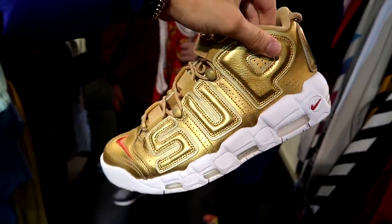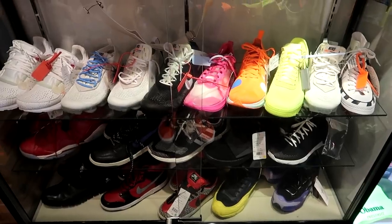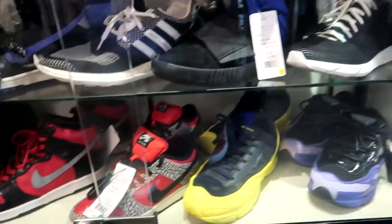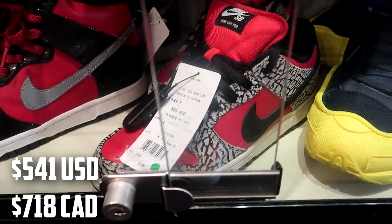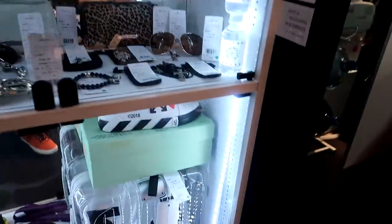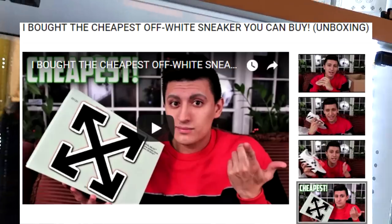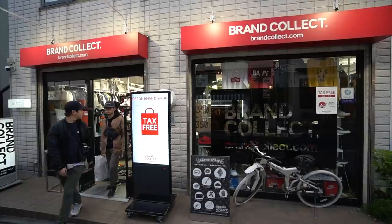Supreme Nike Uptempos for 48,500 yen — very glimmery gold colorway. They also found some Supreme Nike jerseys. In the glass cabinet there's a bunch of Off-White shoes on top, Slam Dunk 6s for 62,000 yen, and Supreme SBs for 59,000 yen. There's a massive Gucci backpack for 150k and RIMOWA Off-White suitcases — the smaller one for 250k. The Off-White sneakers in the Vans-style were 220 US dollars retail.